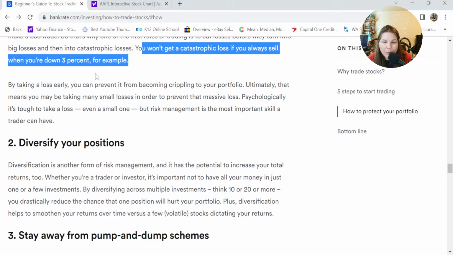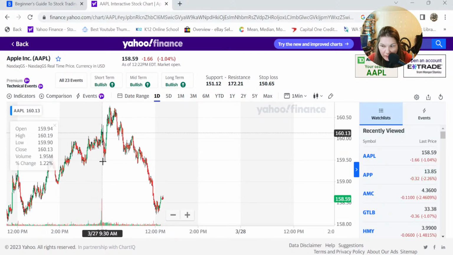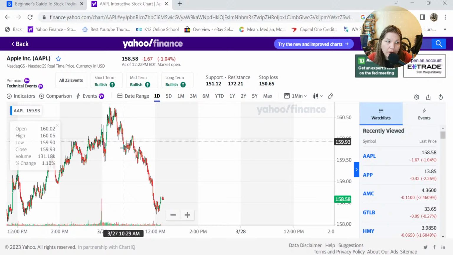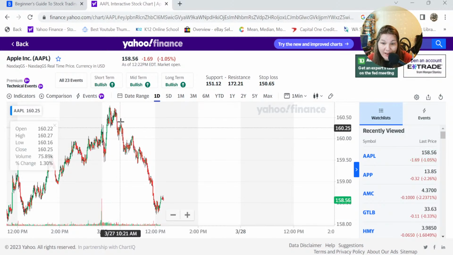And I know a lot of people look at these stock things. Maybe they bought way here, right? They bought here. And they thought, as soon as it goes up, I'm going to sell it. But when they were up, they didn't sell it. They thought, it's going to go higher. And so then it went down. And then they were like, oh, no, we're going to wait for it to go back up higher again. And it went back up higher. And they were like, okay, it's going to go higher. We don't need to sell. And then it dropped down. So they didn't sell. They're missing all these highs to sell. And then it went back up again. And they still didn't sell. They said, it's going to go higher. And then it dropped back down.